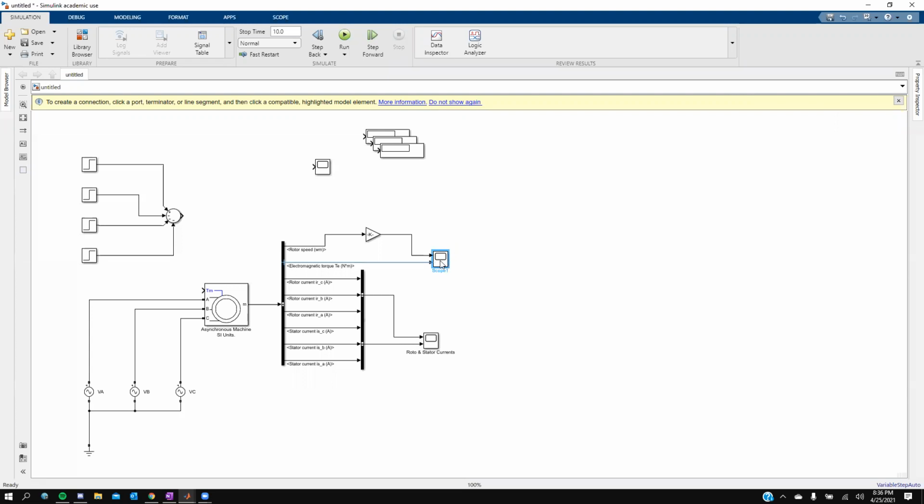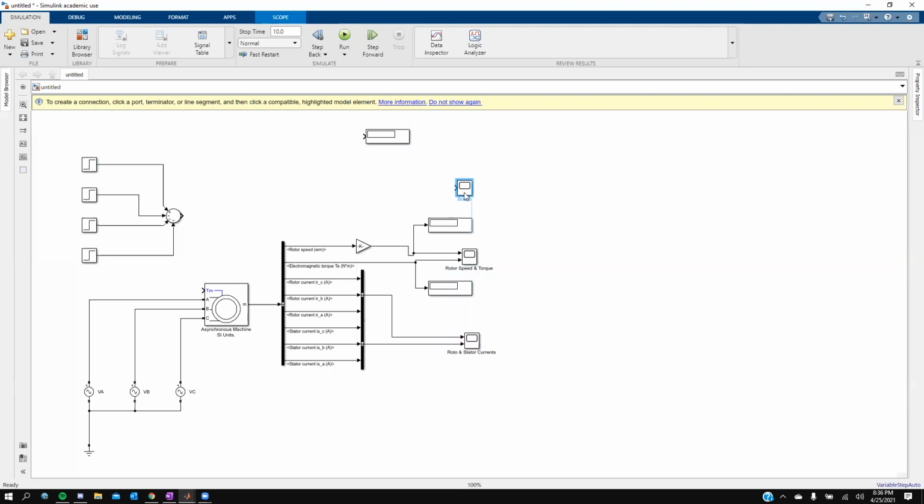Now we're just gonna adjust, and now the displays. Why are we doing these displays? Just to see what is the value at the moment that we're running it. It's for reference, and you will see it. Then we're gonna name this one for reference, rotor speed and torque. Just like to have some symmetry if possible.